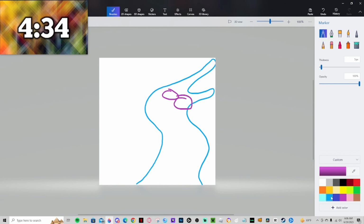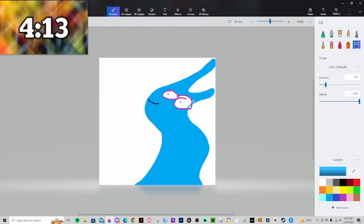I regret my decision. This thing needs to be put down. I regret giving life to you. God damn. Oh, Jesus Christ. All right, there's a slug cat. We're going to give him gray eyes. We're going to give him an arm. Shit.